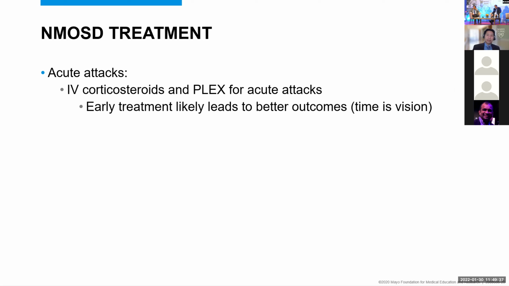And again, this is completely against what the optic neuritis treatment trial showed us, which is that IV corticosteroids led to faster recovery, but didn't change ultimate outcome. Here, we're completely reversing that. If you've got a patient with NMO and they have optic neuritis, it's as aggressive and quick therapy as possible because we know the outcomes are poor. And again, with the optic neuritis treatment trial, there were no patients that had NMO, and therefore those findings don't apply to NMO.